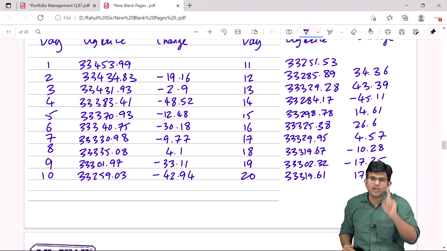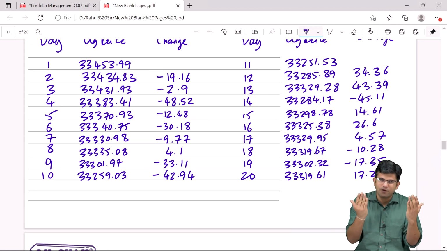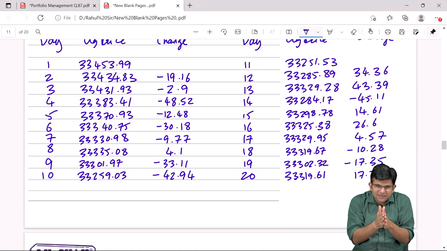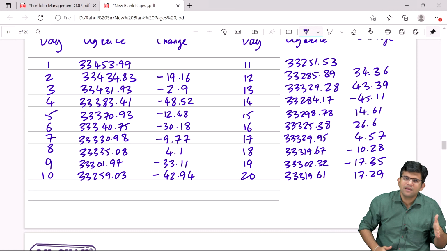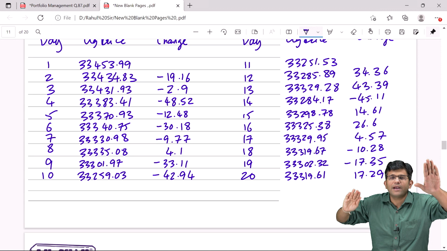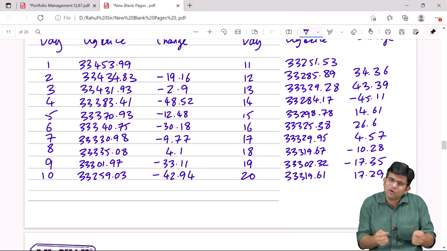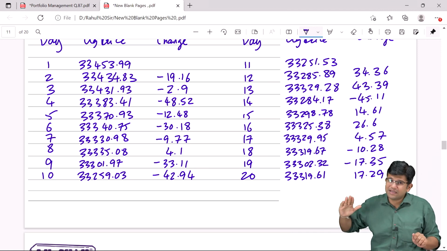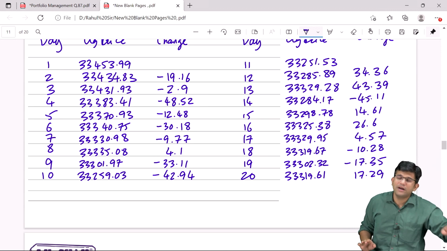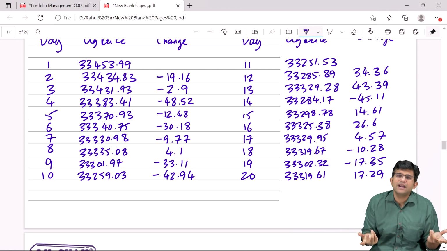If the share price change correlation between two sets of observations of 10 days is positive, then I know that if in the last 10 days the share prices have seen an upward trend, then in the next 10 days also it will see an upward trend. But if the correlation is negative, then I know that if in the last 10 days there has been an upward trend, then in the next 10 days there will be a downward trend, because I know that between the 10-day sets of observations the correlation is negative. Right?